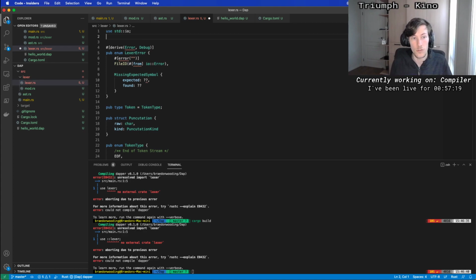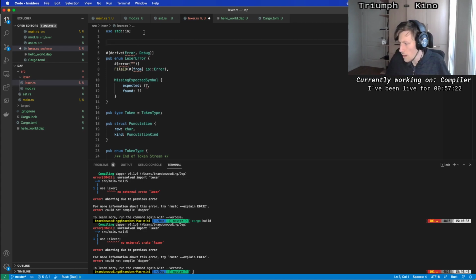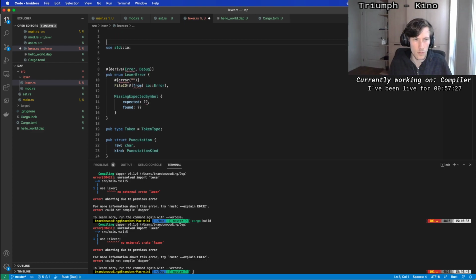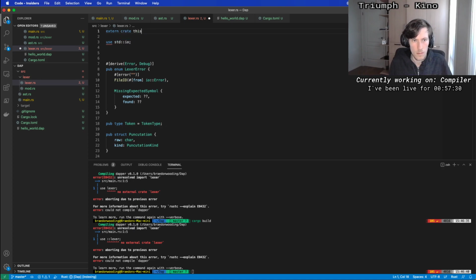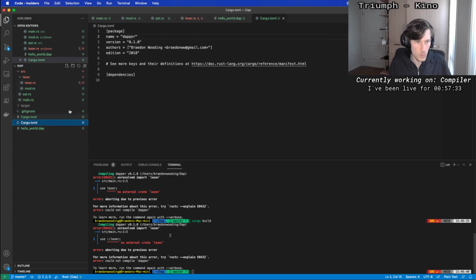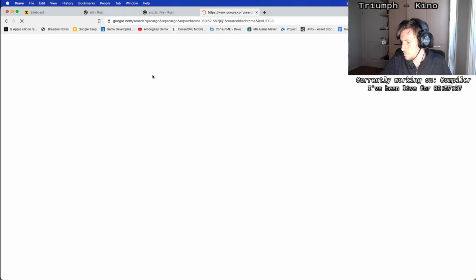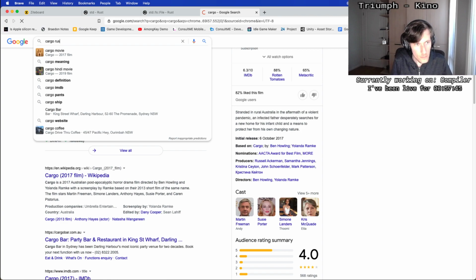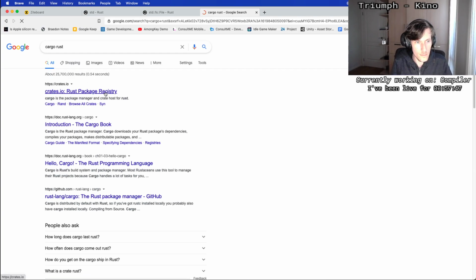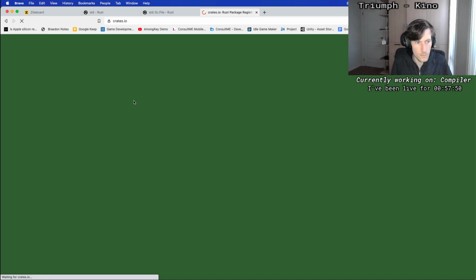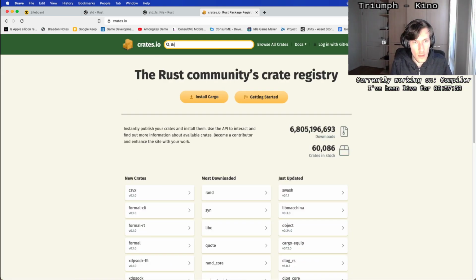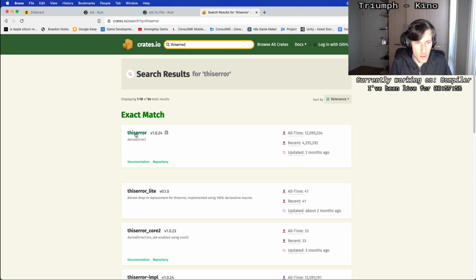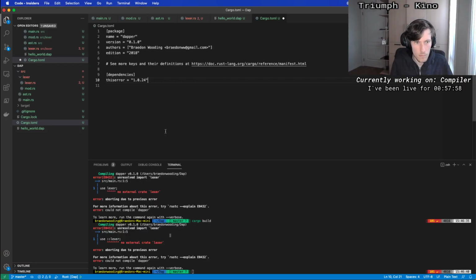I don't have error. I do not have error. Ooh, okay, let me go grab error. I'm pretty sure error is from this error crate. So I will need to find a series of external crates, which means I will want to install this error. Now, I don't know what version of this error I want, so let's open up cargo. And then we can look at this error and see what it looks like. Awesome. Looks good.